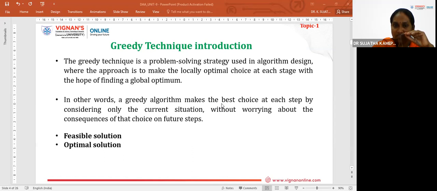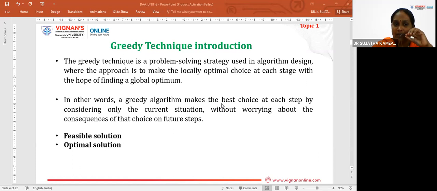So here you are given a problem with some constraints, and that problem has n inputs. From the given n inputs, all the subsets which satisfy the given constraints are called feasible solutions.